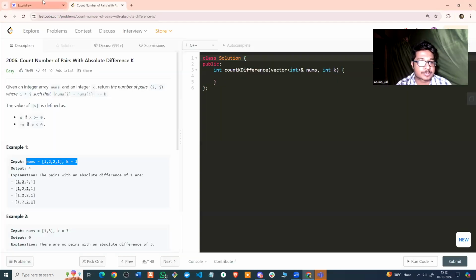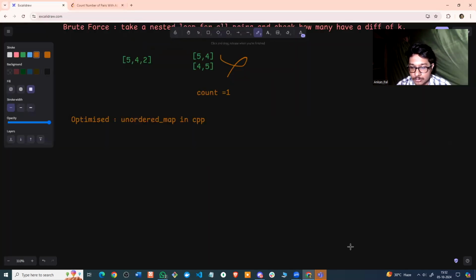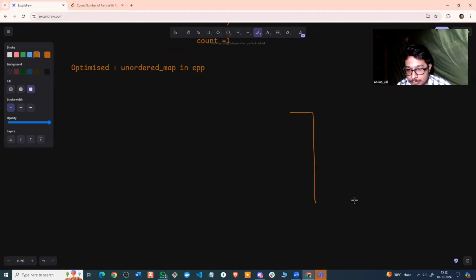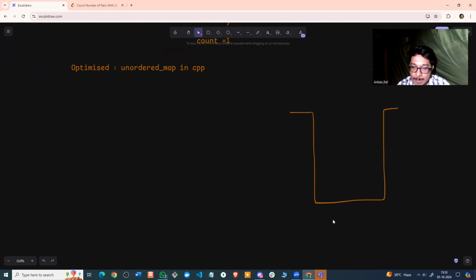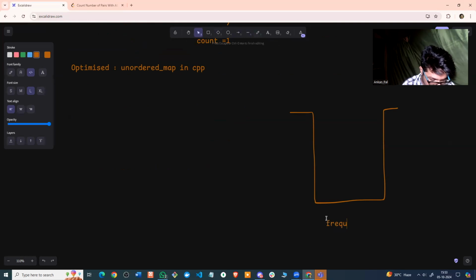So the way I'm going to do it is I'll take a frequency map here. This is a frequency map, and this is unordered. Ordering really doesn't matter here.